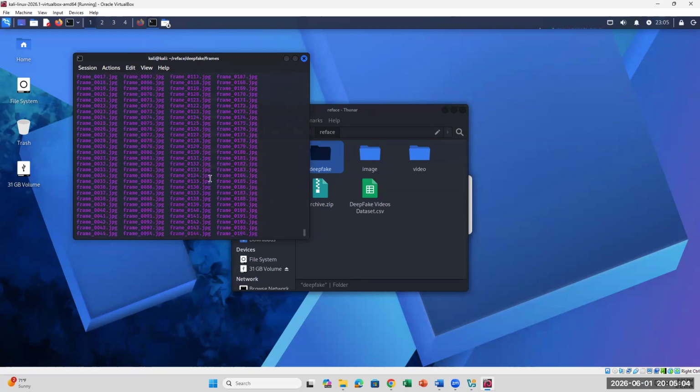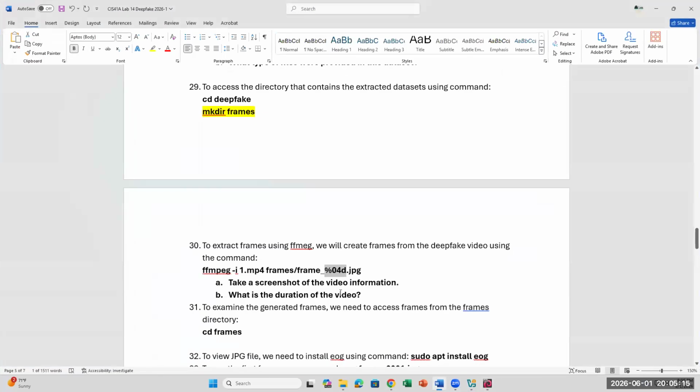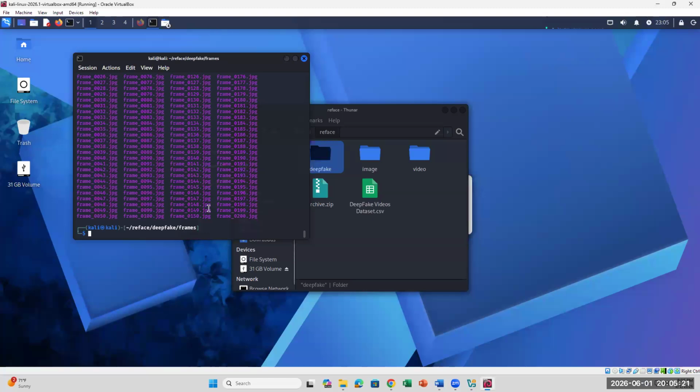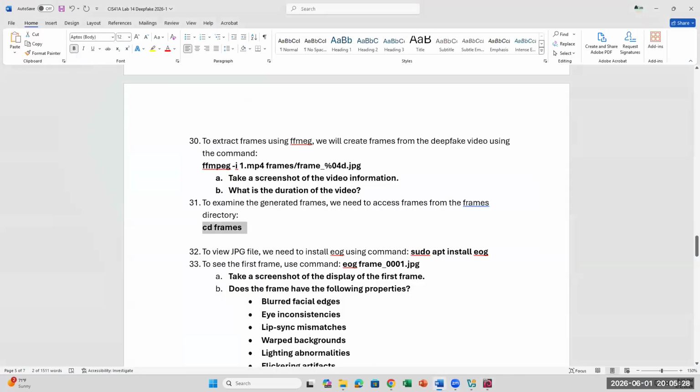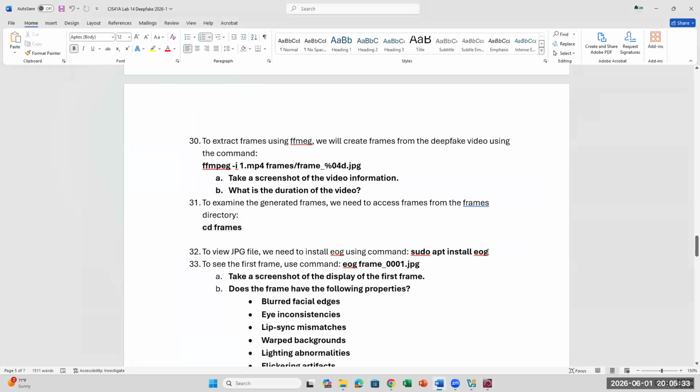Okay, so we unframed that one video into 200 individual frames. Like these are static frames. And then what we're going to do, so I'm already in frames, right, as I ran this right here, is install a tool so we can view each frame, which is called EOG.